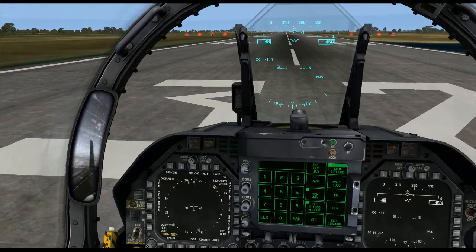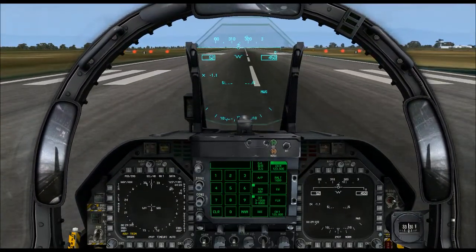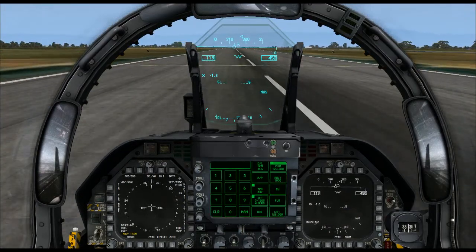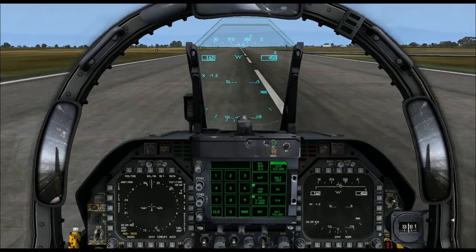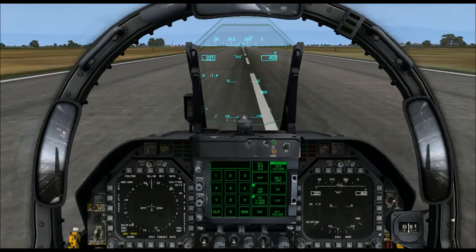Alright, so we'll go full afterburn. Ready to go, we've been cleared hot for takeoff. So afterburn is to get us up in the air because we are carrying quite a load today. Dumb Bomb and JDAM and a MAV. MAVs are quite fun to play around with, the laser guided bombs. So really, really fun to play with.